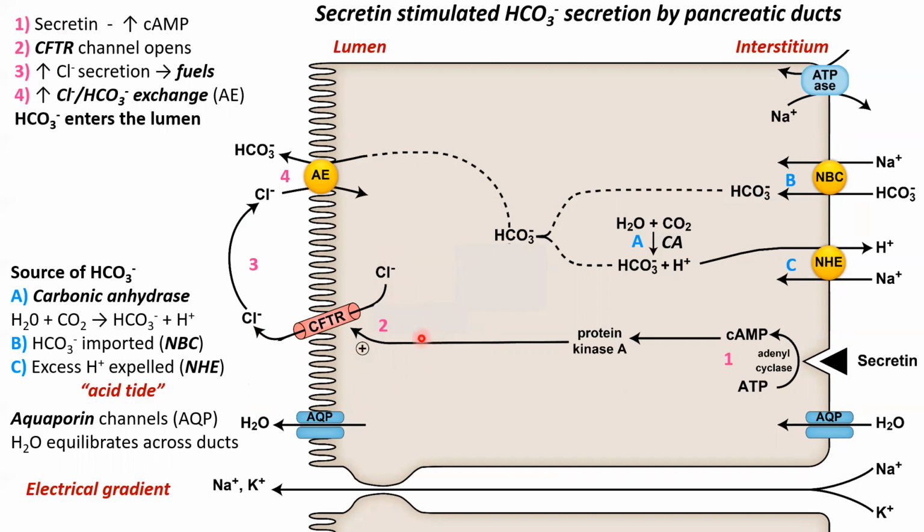And what does that do? The chloride comes out here and fuels your exchange. And if you're going to secrete bicarb, you have to move a similarly charged molecule in the opposite direction. And so chloride actually drives this bicarbonate. Okay? That was it. Move bicarb. Where does the bicarb come from?